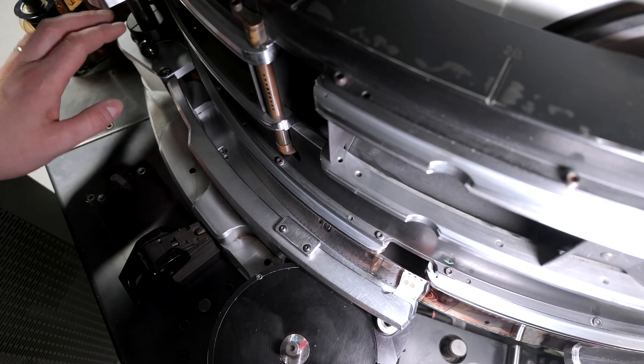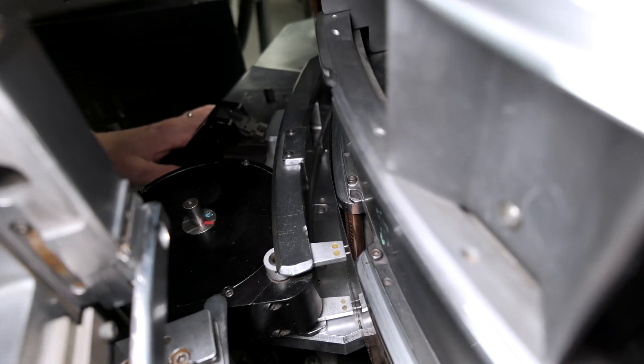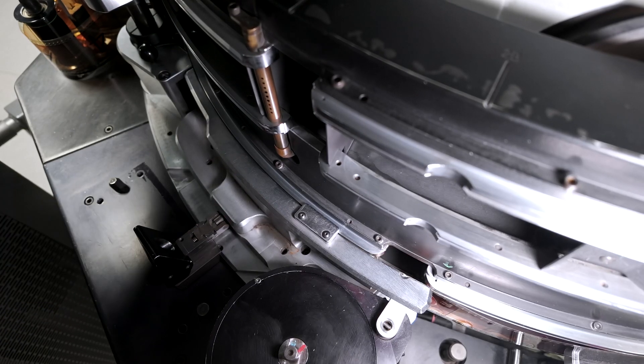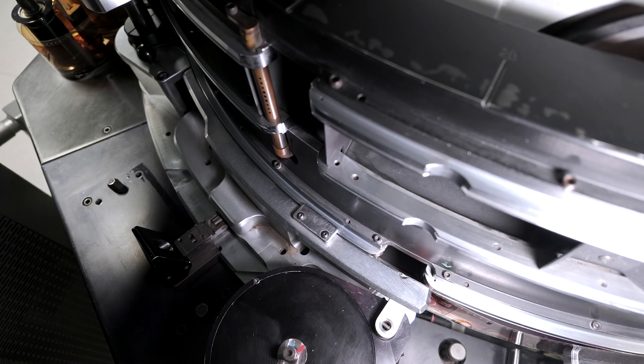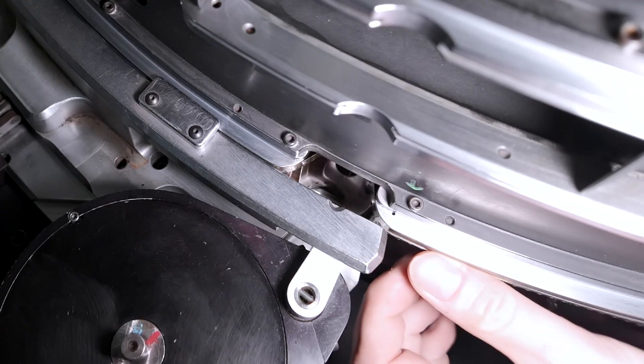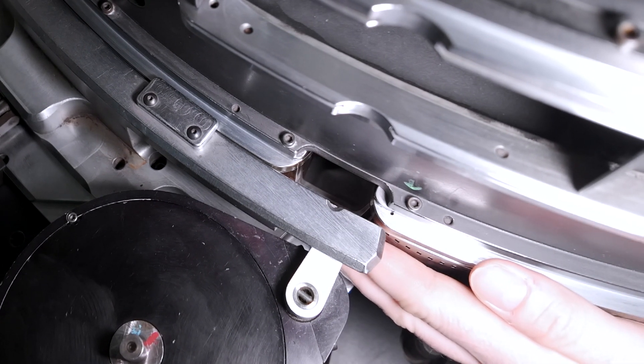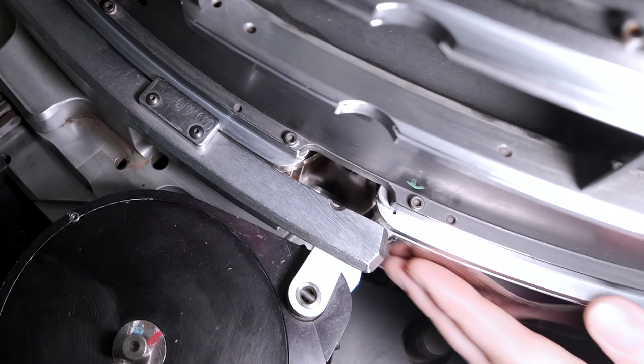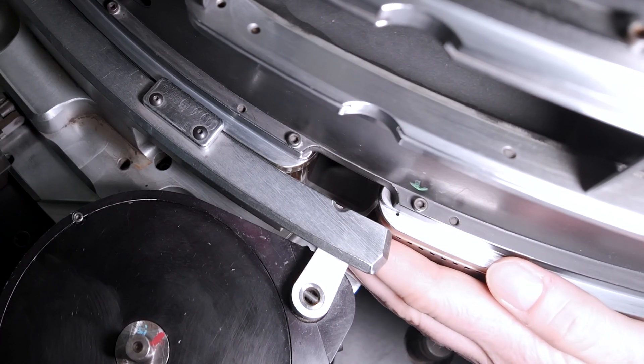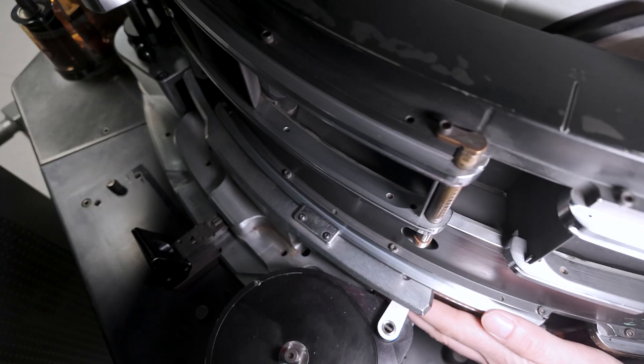We've laced up the film and now it's locked into the gate and in frame. We can now concentrate on creating the loop so we dropped it in there and closed the input stator and then we start to create a loop here so I just push a little bit excess film through here and as long as I push enough it will ultimately make the loop. So I can put too little in and it won't make the loop properly but I can push as much as I want in there. As soon as it sort of misses the rotor there and then we slowly start to turn it until there's a bit of a click there.